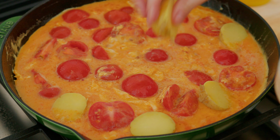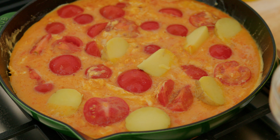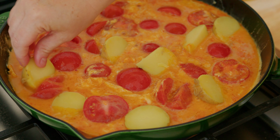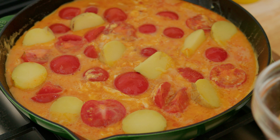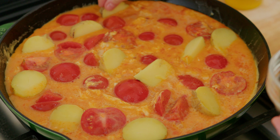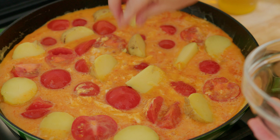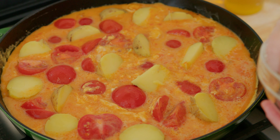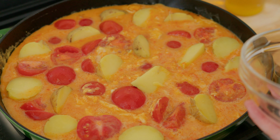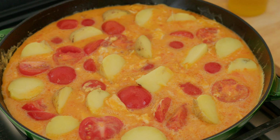So I just take care to nestle these potatoes in. And it's that extra gentle touch of magic that you can add to your recipe rather than a dump and go. You're really being intentional about every little bite of potato in there, making it super beautiful. You could do a pattern, you could do a heart, you can do anything you want that makes you feel good and happy, because we like to cook happy here at Haven's Kitchen.